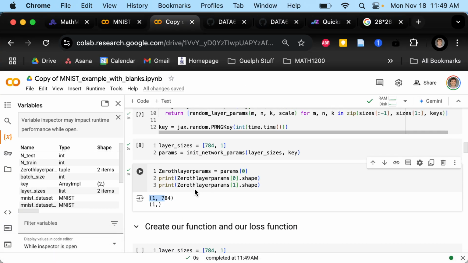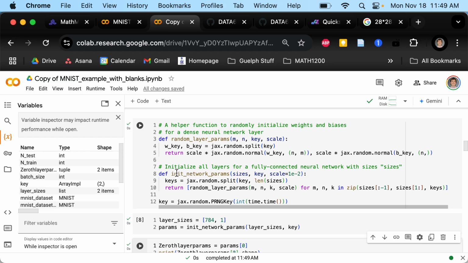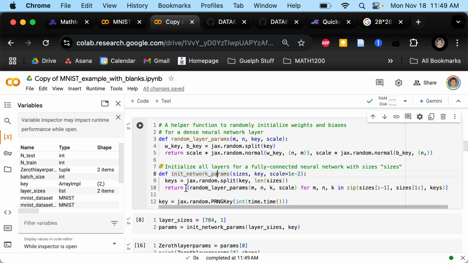And okay, now that you know what it is, it's actually not so difficult to see how I made it, right? So when I made it, how did I make it? Init network parameters says go through all the different layers, and make random layer parameters of the right sizes. And what are random layers of the right sizes? It's making weights, which are the right sizes, and that's making a bias. And this bias is the size of the layer, and the weight is connecting the sizes of the previous 2 layers.